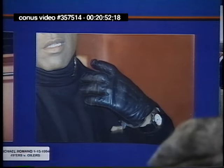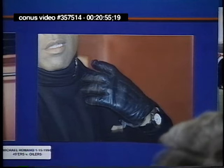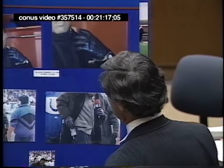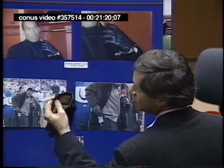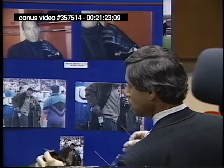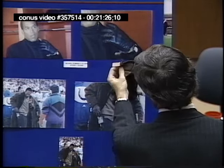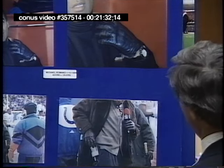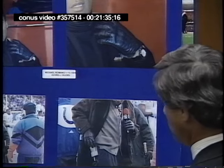Does the tag shown in the photographs taken by Mr. Romano, let's strike that, how does the tag in the photograph taken by Mr. Romano compare to the tag on People's 401, the Aris glove that you're holding in your hand? It has the same characteristics of the beige background. I can see some burgundy printing, but I can't read it in this photo. But there's definitely something with a burgundy cast in it. Okay. For the record, the witness is holding up 401, Your Honor, to the Romano photograph comparing. Yes, thank you.